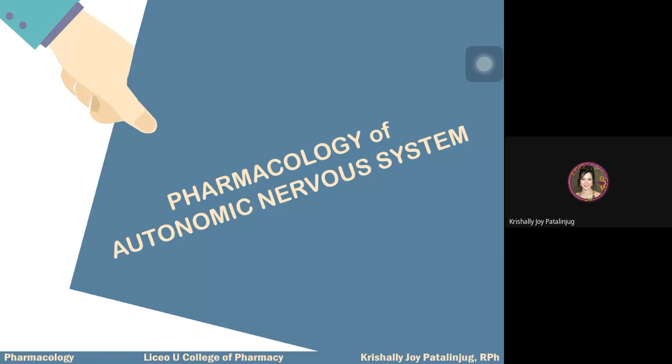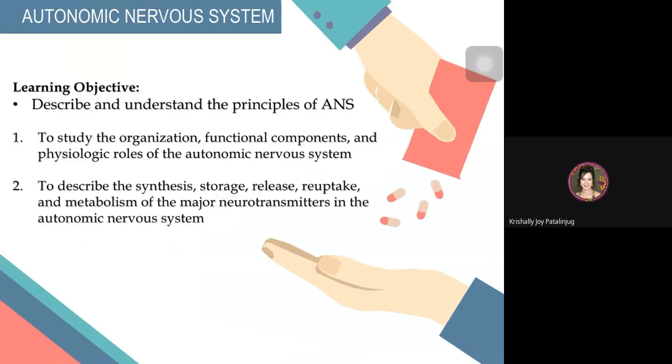In Module 2 of Pharmacology 1, we will begin discussing all about ANS drugs. Particularly, in this topic, we will first discuss the principles of the autonomic nervous system. The importance of discussing first the physiology of the autonomic nervous system is for you to appreciate the action of drugs later on, because we all know that drugs modify the function of the body.